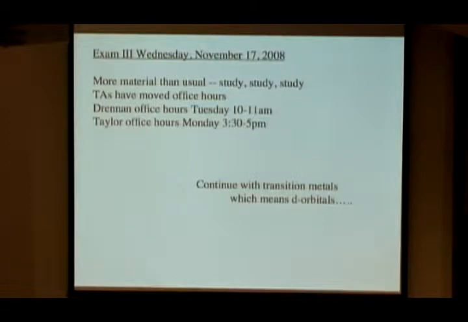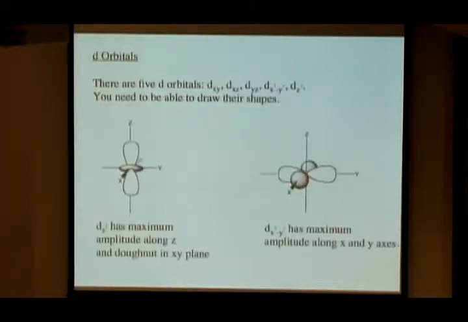Some of you have seen this before, maybe some of you have not, but here is what you're going to need to know about the d orbitals. You need to know the names of all the d orbitals. You should be able to draw the shapes of the d orbitals. And so the bar is not too high for this. You see the drawings that are in your handouts. You should be able to do about that well. It doesn't have to be super fancy, but you should be able to draw their shapes.